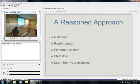Start slow. When we take a look at this, a rush to get into virtualization will end up with a system that you didn't have time to learn from your mistakes in our last one, and you're going to end up with a system that is either poorly architected or effectively needs to be redesigned from where we are right now. So we end up, effectively, with a beta permutation of our virtualization system, and we're having to go through and make wholesale changes on that. So starting slow, grabbing low-hanging fruit, grabbing small servers or ones that are overworked on their current dated hardware platforms, allows us to minimize impact.